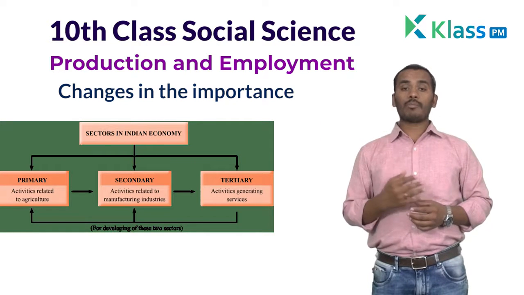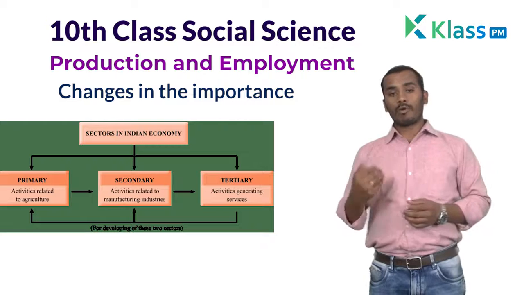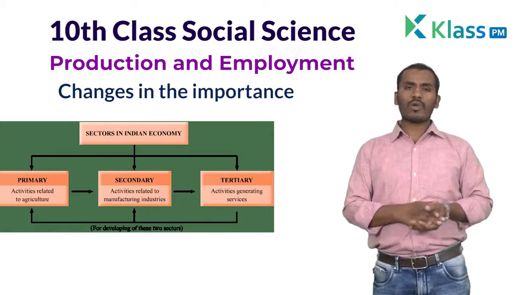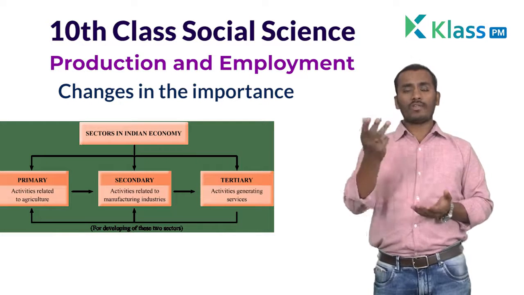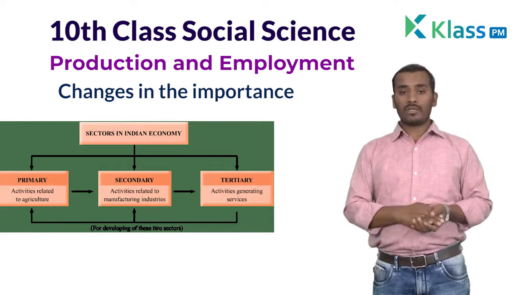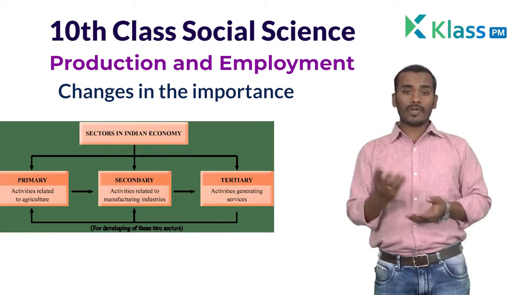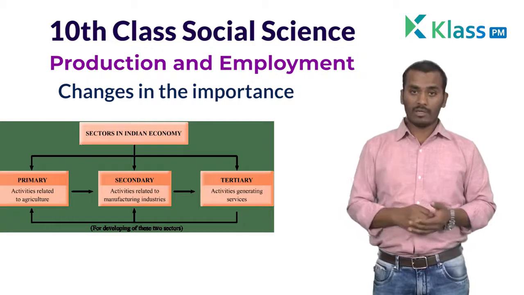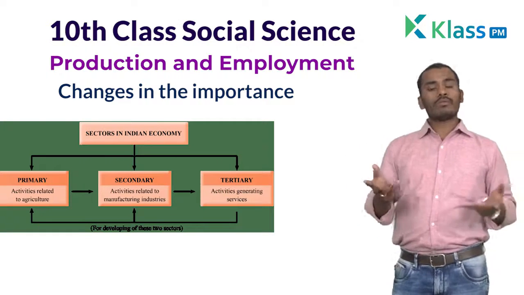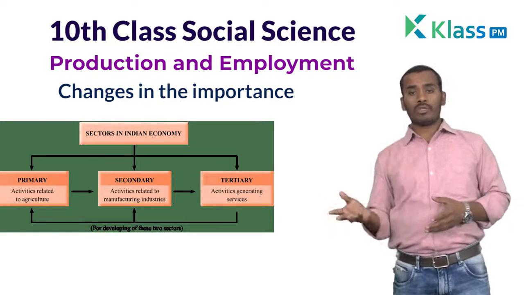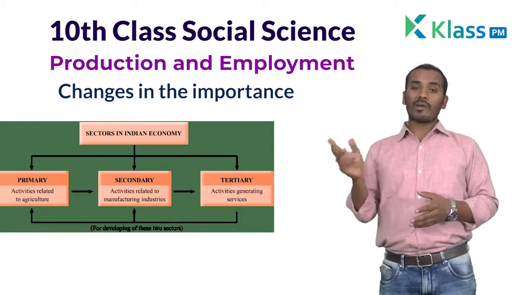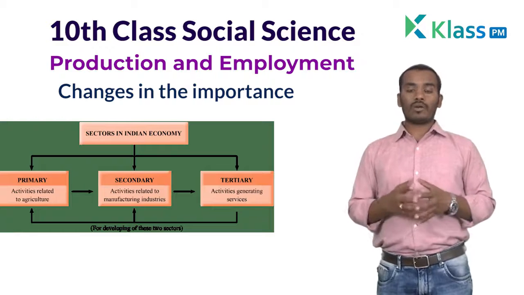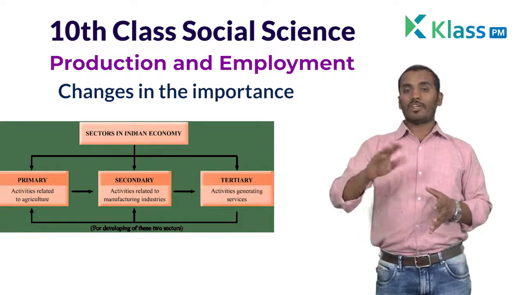Whereas in the secondary sector, production has increased 8 times, but employment increased only 2.5 times, not even 3 times. Whereas in the tertiary sector, production has increased 11 times when compared to the past 30 years, but employment has not even increased 2%, because it requires skills, talent and many other things. And moreover, machines have replaced man because of technology. That's also one of the reasons we are not employed more in the tertiary sector.